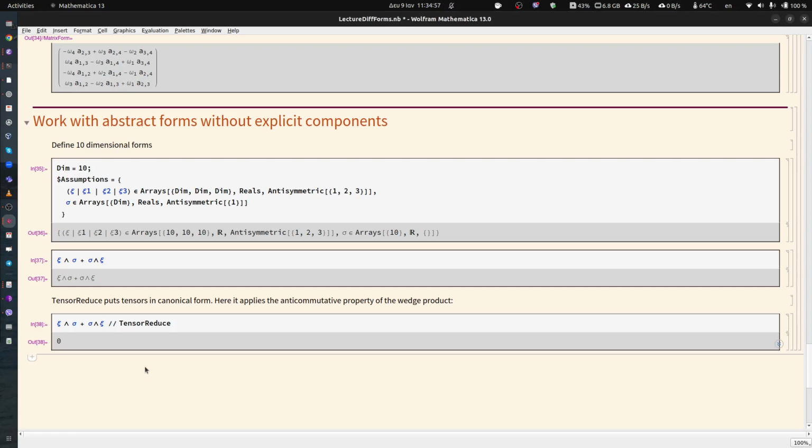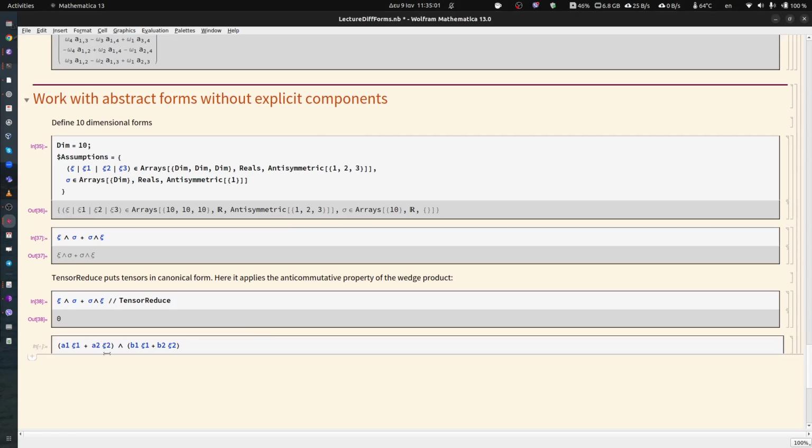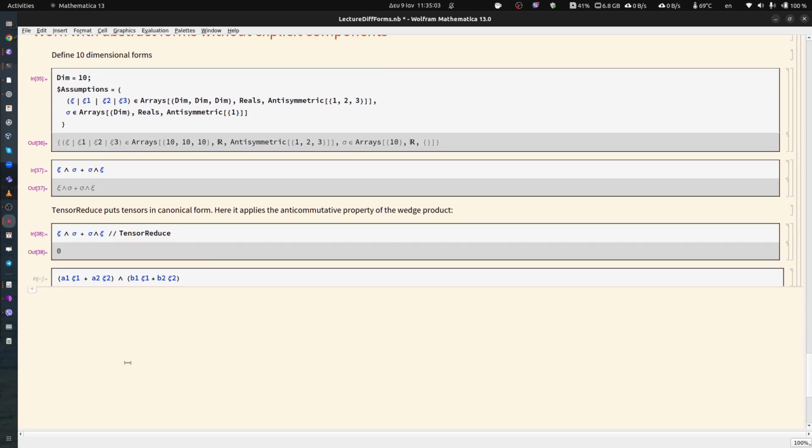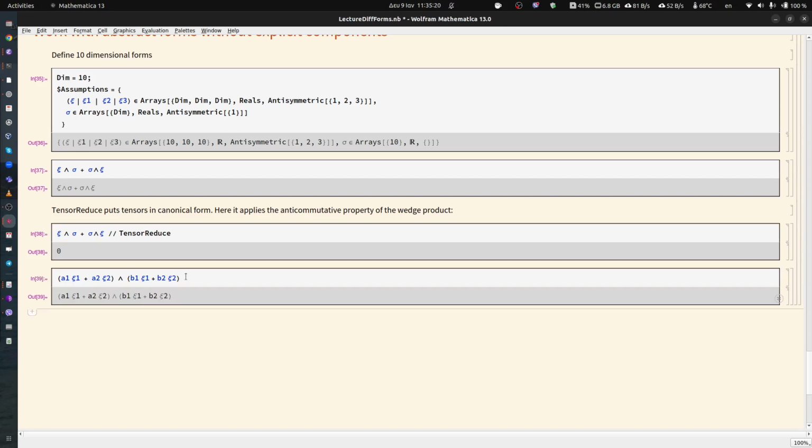Similarly, we can construct linear combinations of forms and take the wedge product and construct more complicated expressions. Here is a simple example, of course. So Xi1, Xi2 are declared as 3 forms. A1 and A2 are not declared as anything, so they will be treated as scalars. But when we evaluate this expression, nothing happens.